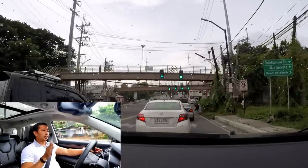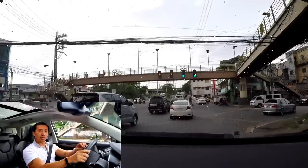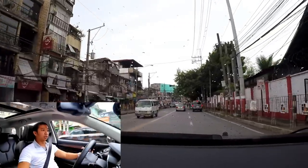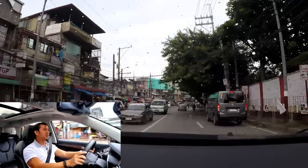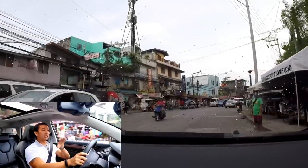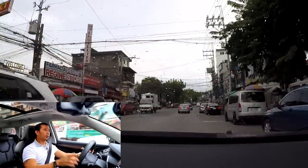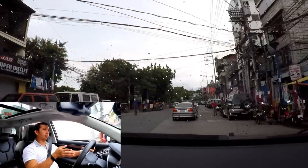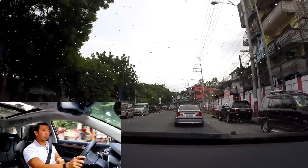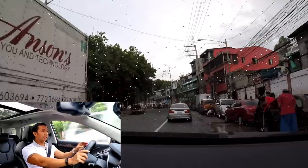Now, there's another feature of the Territory that I love so much, and I love how Ford tuned it, and that would be the auto hold brake feature. Most modern cars now have this brake hold feature, and it could automatically hold the car while you're at a stoplight or an intersection. The thing is, with other car makers, to start driving again from auto hold, you have to step on the brake pedal and then step on the gas. Then you'd start moving. The way Ford executed it, you go into auto brake hold, and if you want to start moving again, just press on the gas pedal. You don't even have to tap on the brake to start moving. And I love that because that eliminates an extra step that you don't really need.